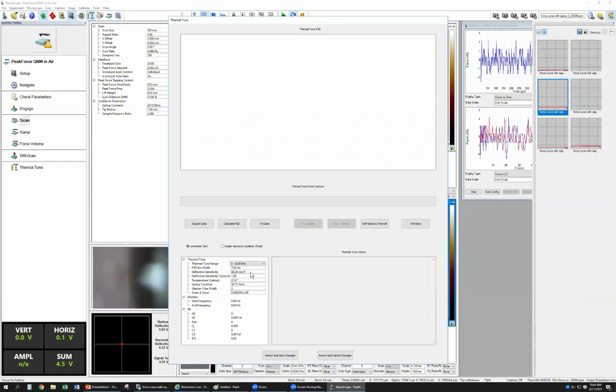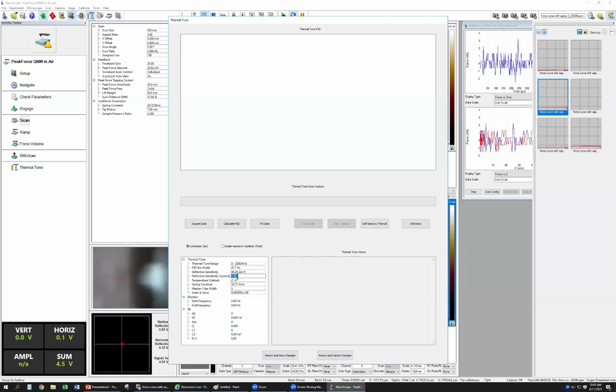Then here, you have a few parameters that you should be careful about. One is the temperature. Because if this room is 30 degrees and you put 20 degrees, it may be a little bit different, because this one comes from thermal noise. So we should check the temperature inside this room, and also the deflection sensitivity correction.